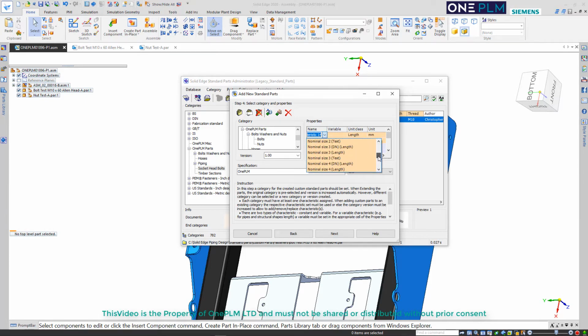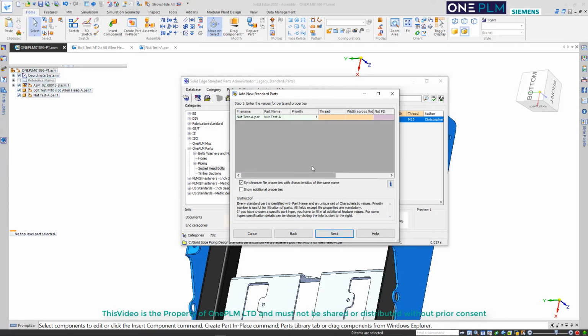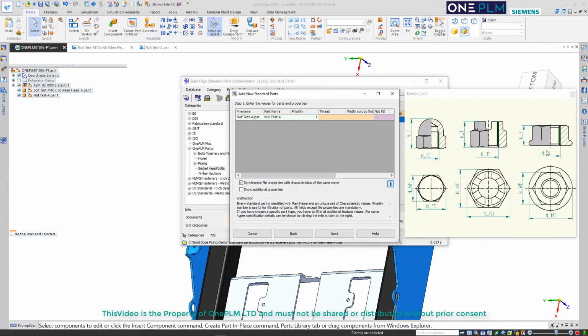So we could also put other options as well. So we could have the over flat size. So that's down here somewhere. So if we have a look on there, width across flats. So we've got that size on there. But now we're looking for, depending on the nut type, we've got these different values on there. So we can go and have a look, and now we've got those options, we can see these options. So 19.